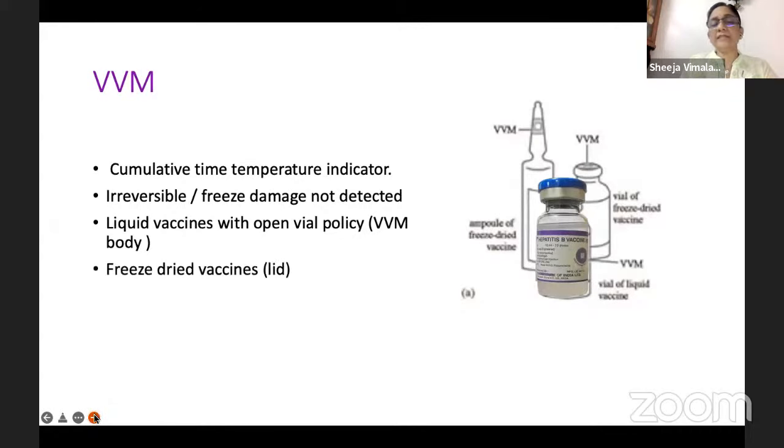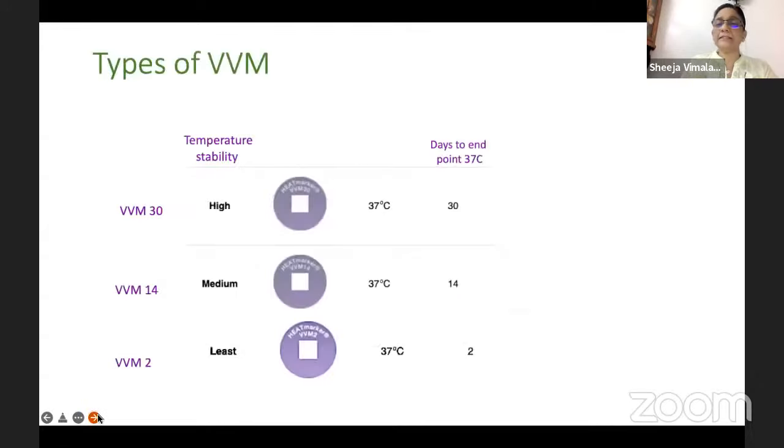Whereas when you have freeze-dried vaccines, for example, you can have a BCG, multi-dose BCG ampoule, or you can have a measles vaccine, an MMR vaccine. These vaccines will have VVM either in the flip-off of the ampoule or on the lid of the vaccine. What does that indicate? It indicates that before you open the vaccine, you need to know how is the VVM. But once you have opened, there is no indication to re-see what is happening. So these vaccines have to be discarded 4 hours from the time it has been opened. So that is why they are kept at the top. So I hope that is clear. Freeze-dried vaccines have the VVM in the lid.